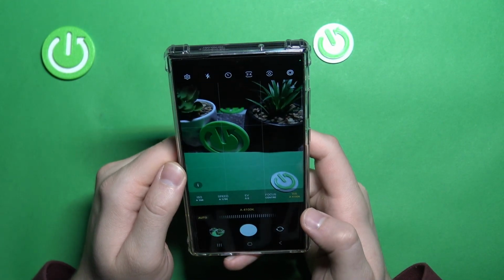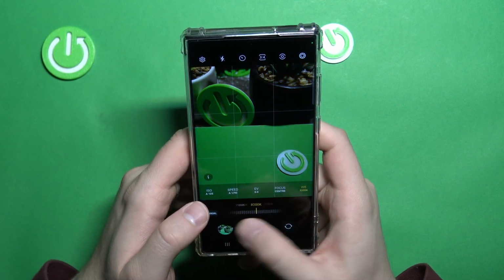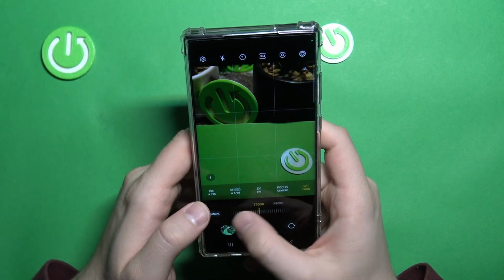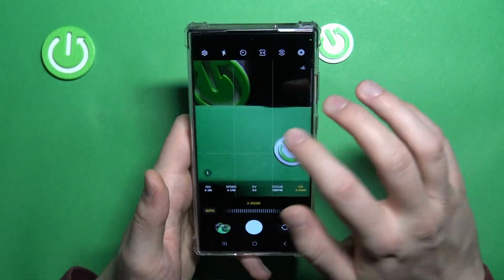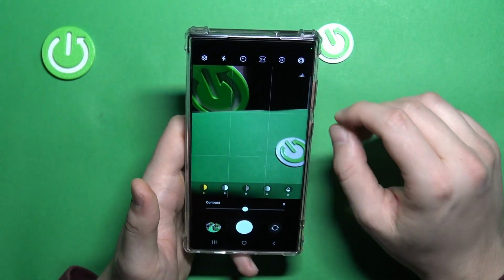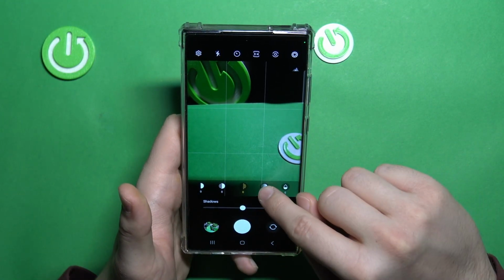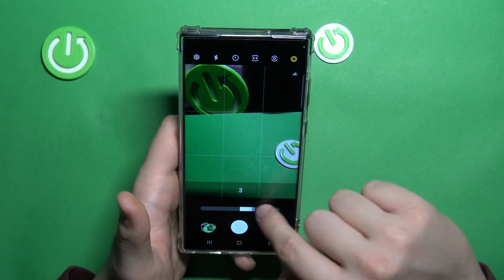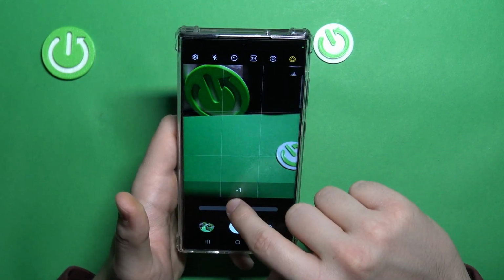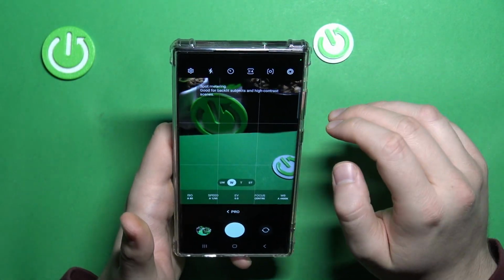Here we can go for the white balance, where we can adjust the balance of the white color manually and automatically by tapping on this button. Next, at the top, we can find other options like contrast level, highlights, shadows, saturation and tint. And we can adjust all of it by moving the slider left and the right. When you click in this place, we can also find the matrix metering.